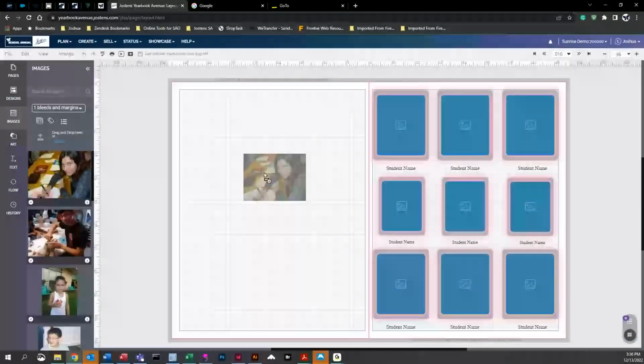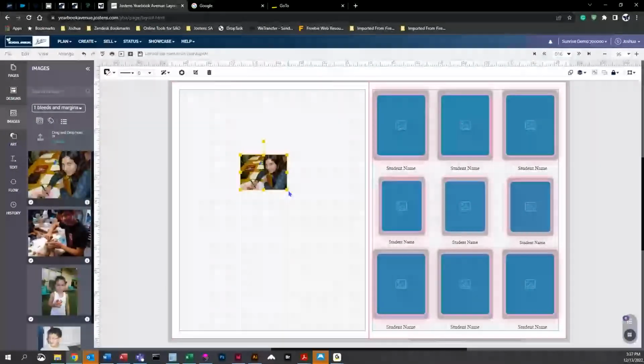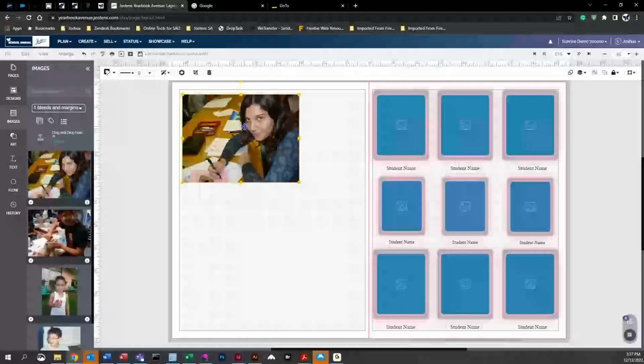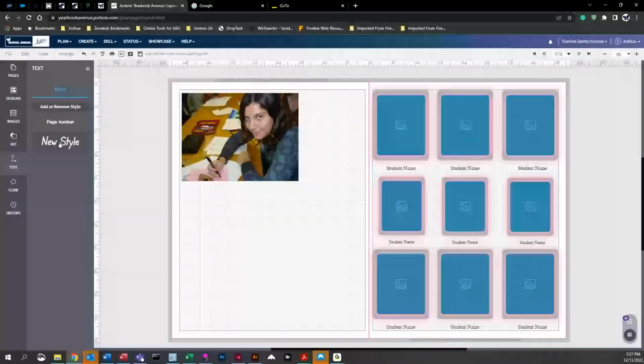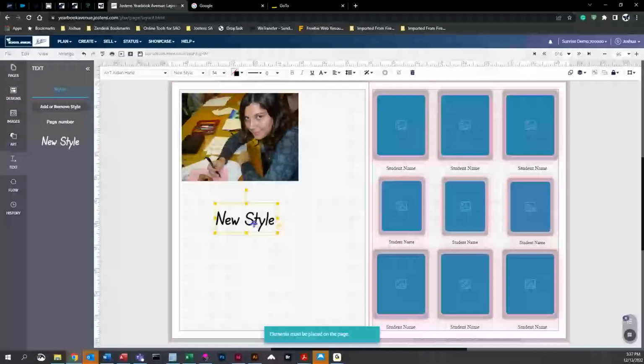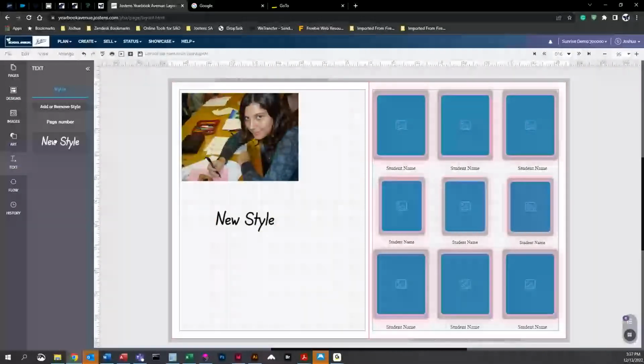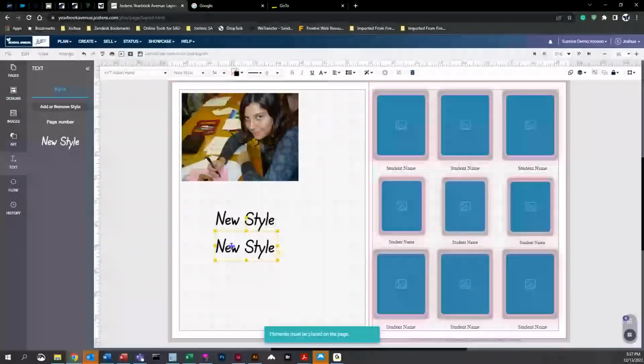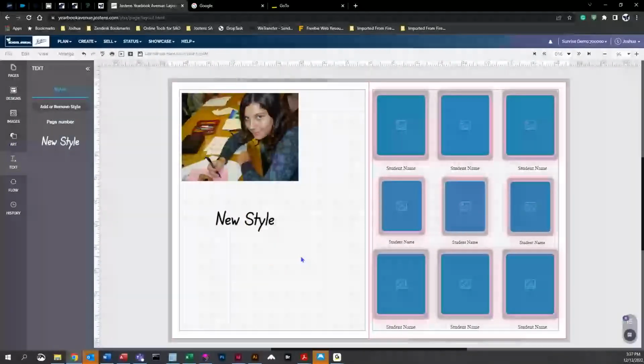All right, we'll come over to images, and we have an image here, and we want to put a text box on here. So we can come down here to text, click and hold on the text, bring it over here and let go. And now we have a text box on the page.